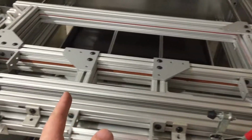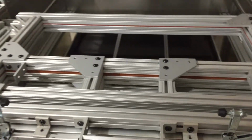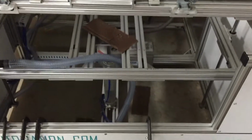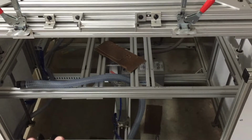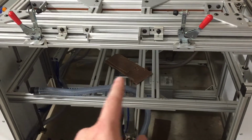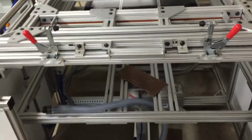Then the other thing you'll notice here, of course, is that we run different size molds, and it comes with a 24 by 36 inch platform, which gets chucked right out the window right away. Don't need it, don't want it. In fact, to give it a knock, I think the feet on the platform are a little junky, to be honest. It's been sitting here in the corner kind of falling apart. I don't think it was made real well, and it's not real practical. I don't know what you would use it for.